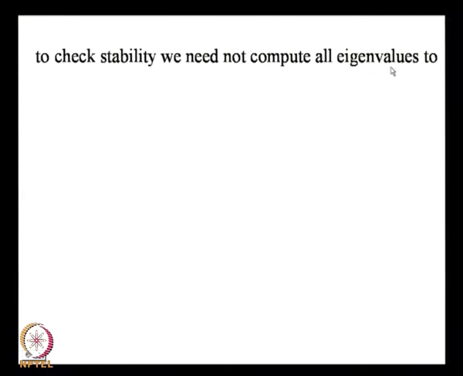We do not want to compute all the eigenvalues. Why do we not want to compute the eigenvalues? If you have a 2 by 2 system, for example, or a 3 by 3 system, it is still possible to go and compute the eigenvalues. But in industries, you have a network of reactions. You do not have reactions with just 3 species, and I showed you examples of these multiple reactions. When you start a reactor with 2 or 3 species, a whole plethora, a whole network of reactions emerges, because you can't control it.